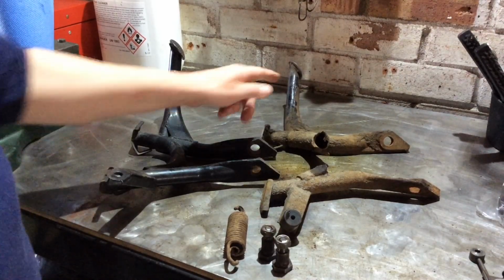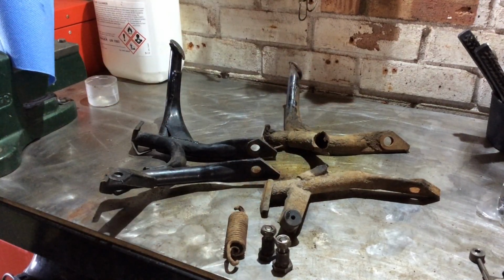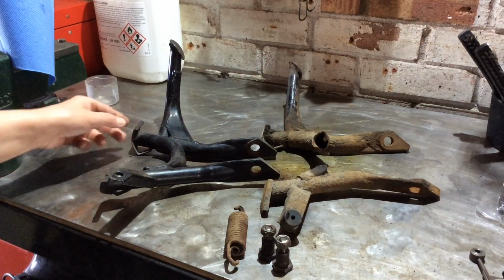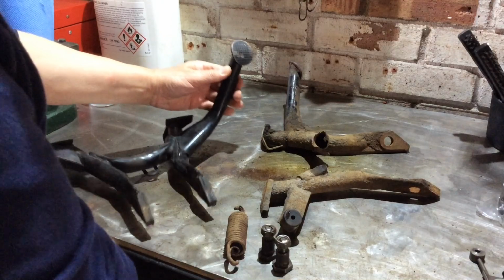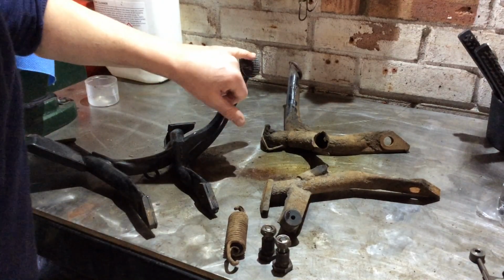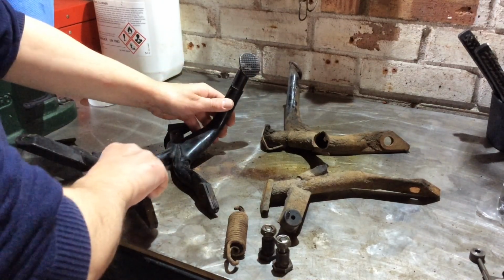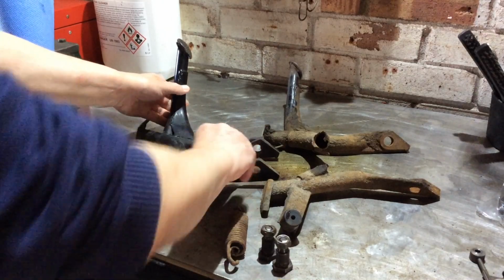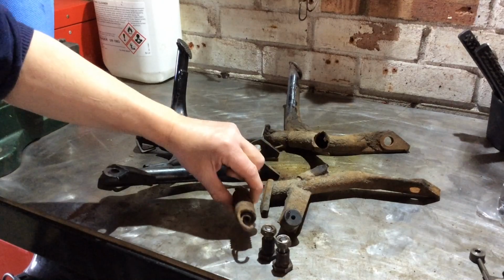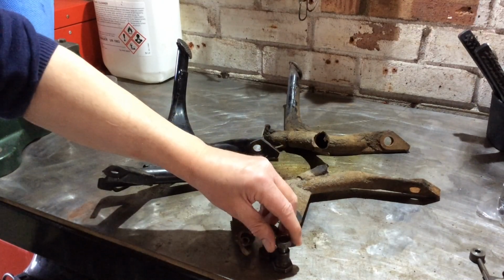Okay, this might look a little different, but that's because it's in two pieces, but I've compared the two. They're exactly the same, there's no issues. This one is in perfect nick. I don't think it's had a lot of use, because you can see the knurling on the foot pad, if you like, is not worn away at all. This one didn't come with a spring. I've soaked this in parts washer, so I just need to give it a bit of a brush up and then grease it up before it goes back on.